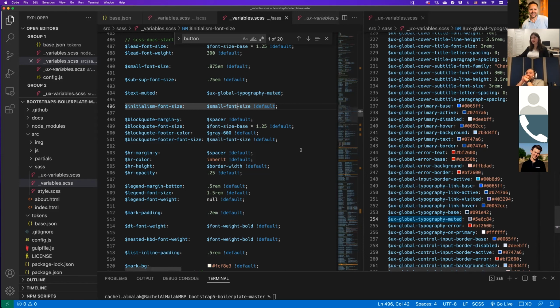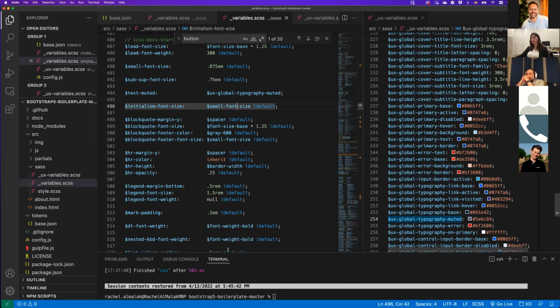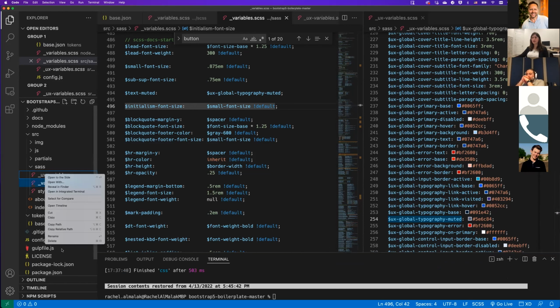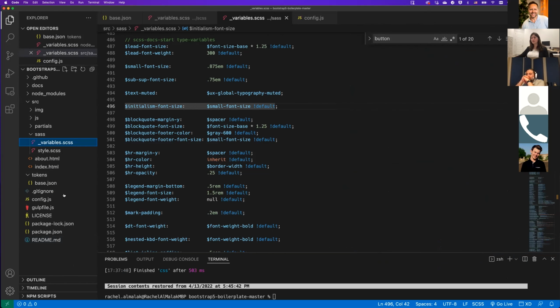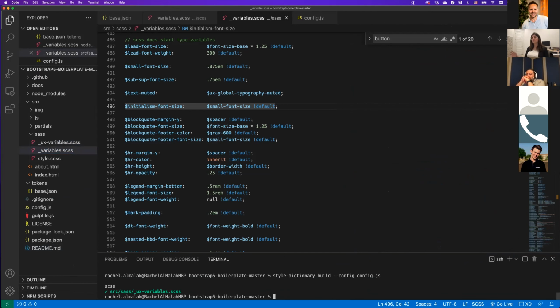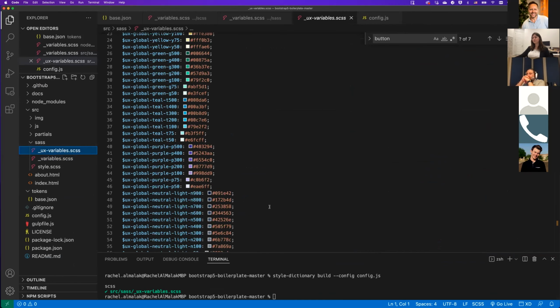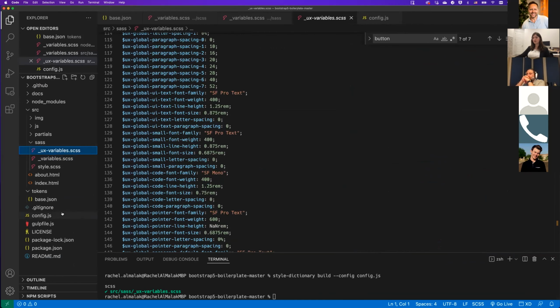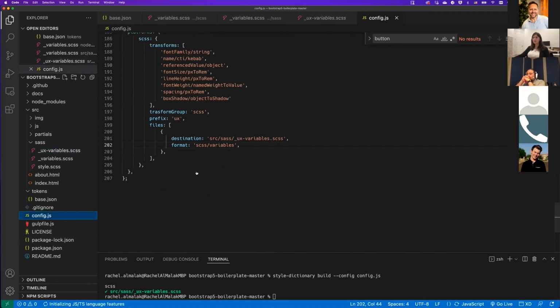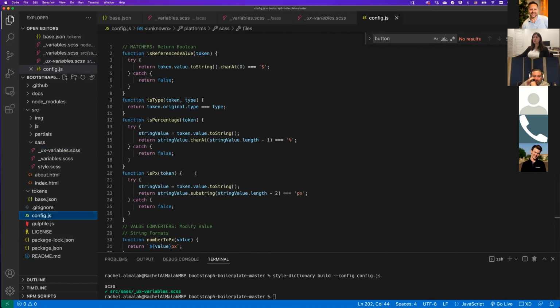Any questions here? 'Cause here, I'll scare you guys. I'll delete this file. Show you something cool. There it is again. I just reran it because my base file is still here. So that's how long it takes to build a new token set, like a second or less. And that's all controlled by the tool I mentioned earlier called Style Dictionary. That's built by Amazon. And this is how it knows how to convert everything.